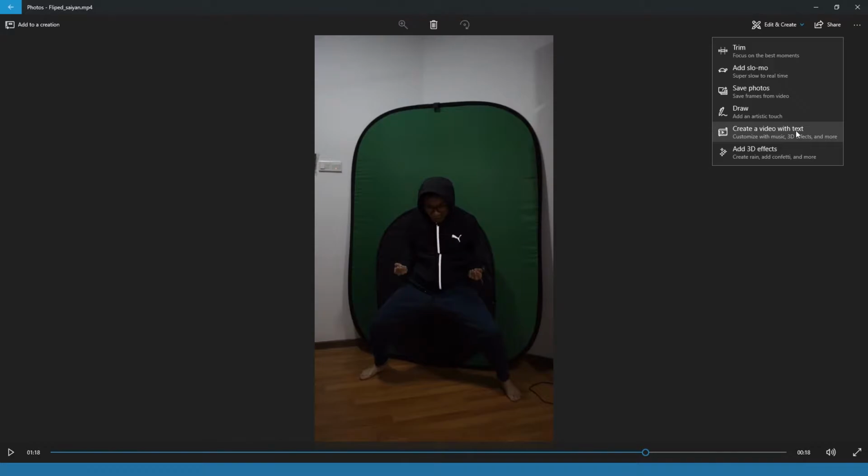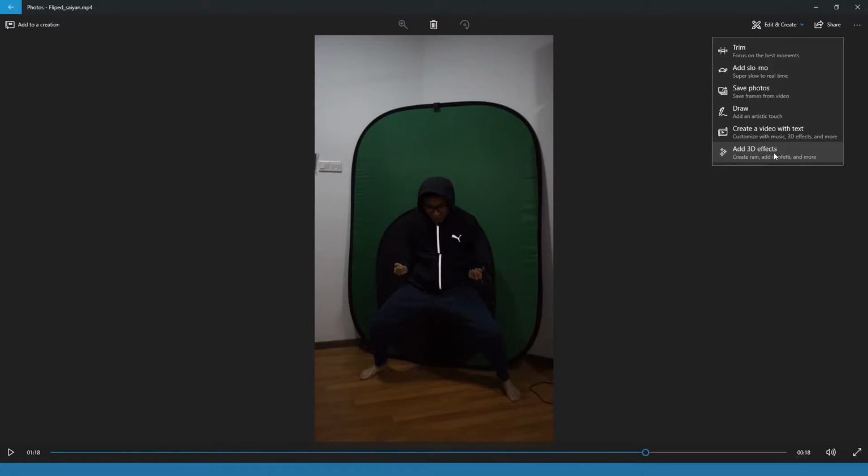Huh, weird. This one works too, but then you cannot do all those cuttings, trimming and stuff like that, and add audios and stuff like that. So right now we're just gonna focus on the special effects. The reason why I shoot it portrait like this is because I want to upload this tutorial in IGTV.